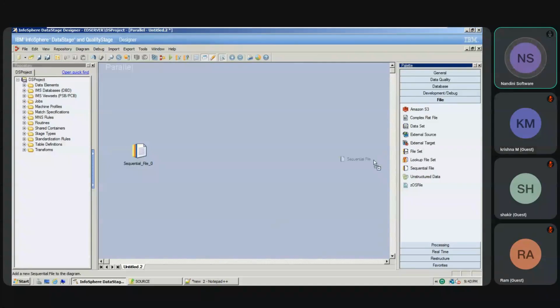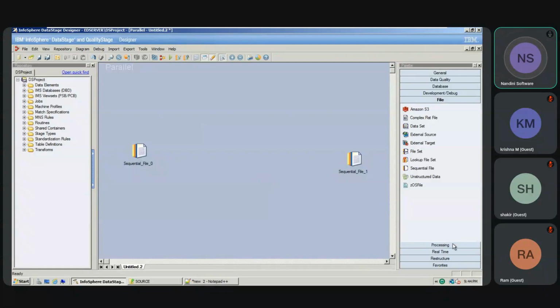This is my source system, and this is my target system. I want to read it, and I want to write it, that is, load it. Okay. Now in between I want to apply some condition. What is the condition, team? I want to write the condition DEPT number equal to 10. I want to write some condition.